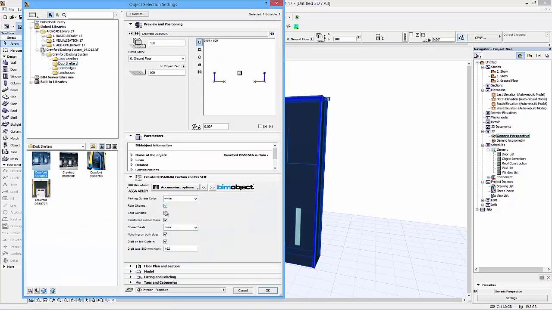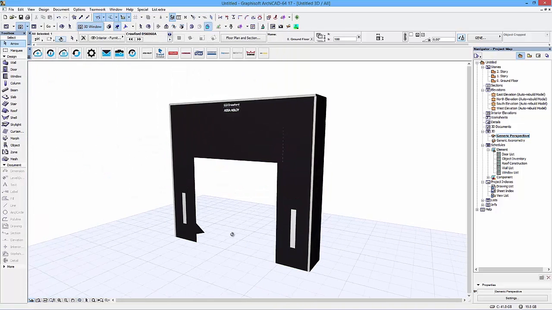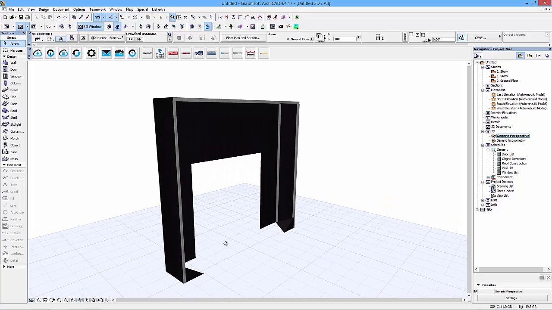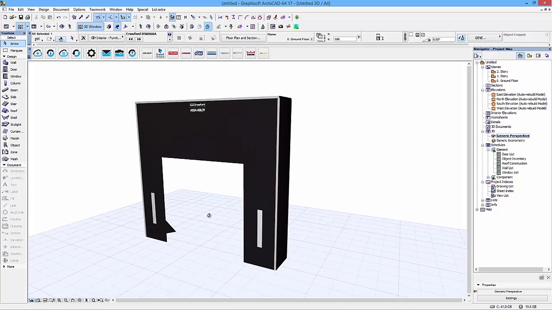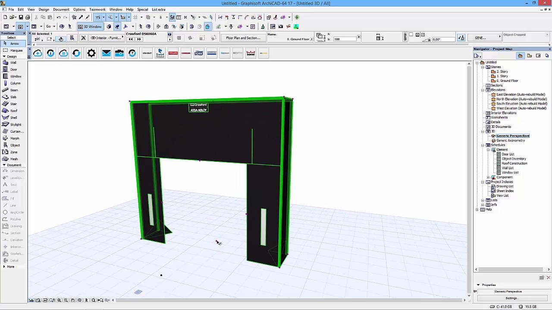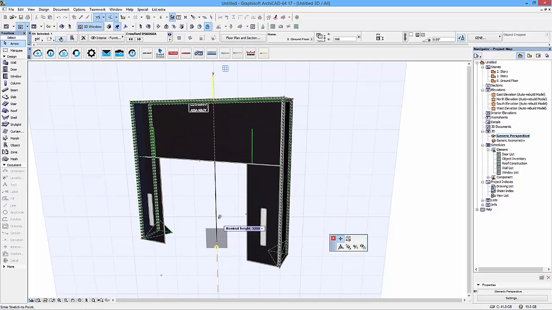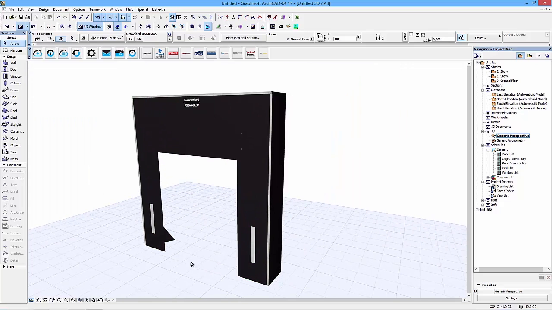So let's jump back in here in the user interface and deactivate all the accessories and options, and move on to the corner seals to show you those. We have some pyramid shaped corner seals here as an example. Also we have the cylindrical ones. And it's not only in the user interface you can change the different parameters. You can do it live and dynamic in the 3D view as well.